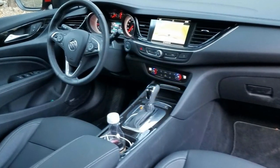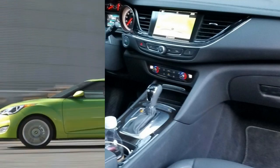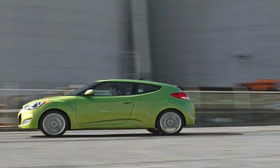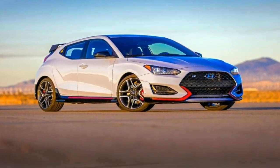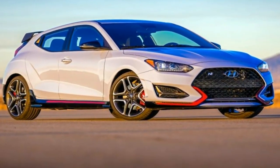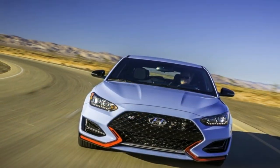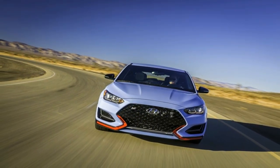Check out all of our Detroit Auto Show coverage down below, and stay tuned for more as news continues to flow out of the halls of Cobo Center. It has been a busy week here at the big 2018 North American International Auto Show, aka the Detroit Auto Show, with automotive journalists from all over the planet descending on Cobo Center. The show opens to the public and runs January 20th to 28th.